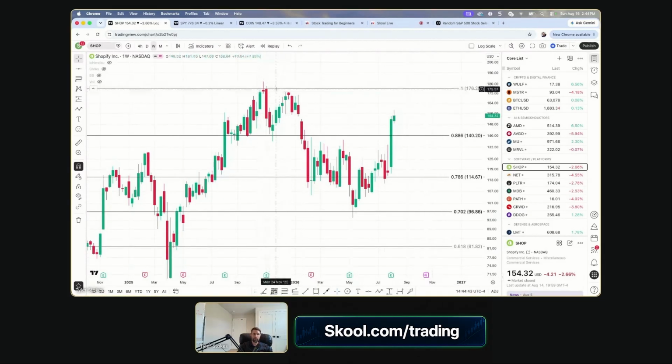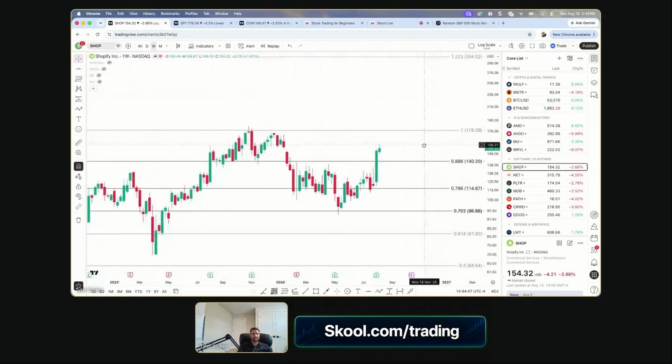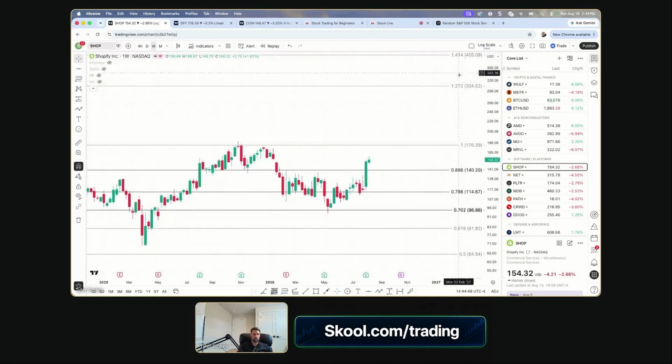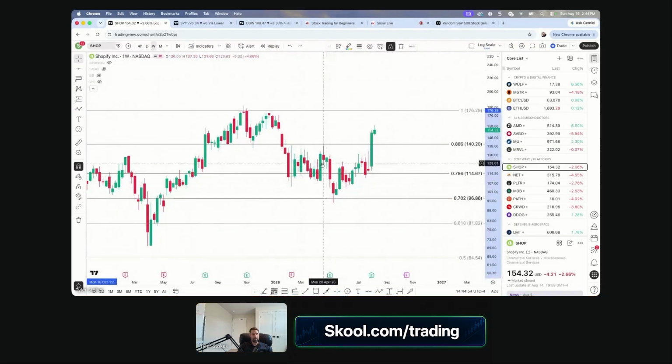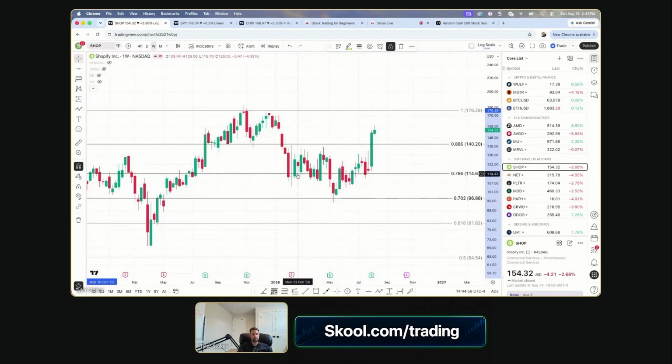Again, it didn't break through that first time. Potentially the second time we can do that, and that's going to make these fib extensions possible. So in hindsight, you look back and say, oh yeah, we got rejected the first time. We came back into this golden pocket ratio. If we had some confluence in this zone, that looked like a good entry. Well, we came back down to the next fib. That looked like a possible support zone. And now we've broken above.